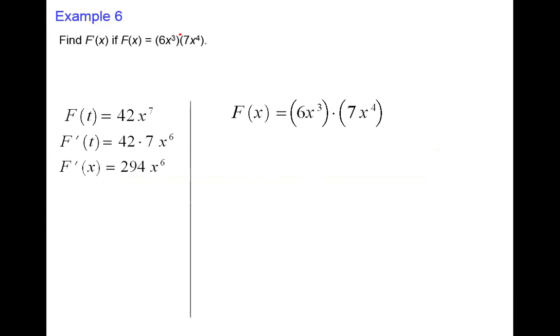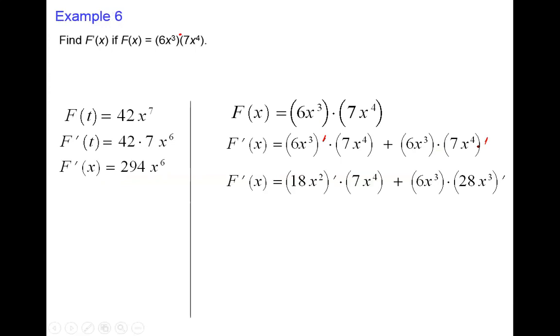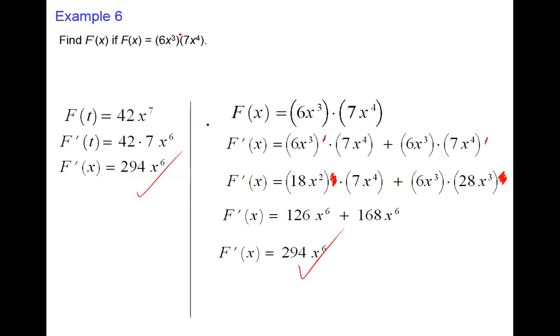I will try to use the formula, derivative of the first function times the second, plus the first function times the derivative of the second. That's the derivative. Oh, we don't have to have this anymore, because I did differentiate this. I multiply 18 times 7, 126, and 28 times 6, 168, x to the power of 2 and 4, it's 6, 3 and 3 is 6. Adding together, we're getting the same answer. Okay? This is correct, but nobody will do it this way.